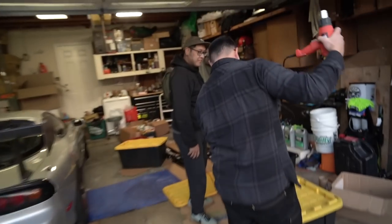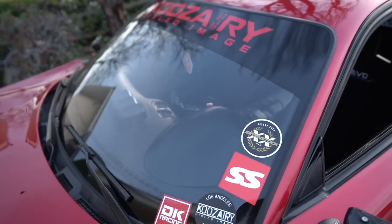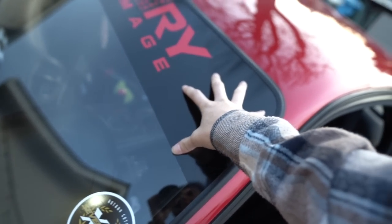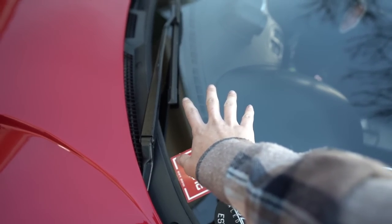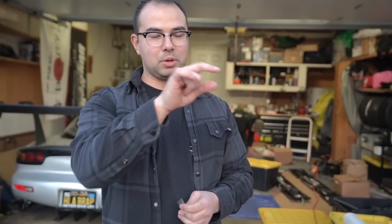But since we're done with my car, we're gonna go ahead and work on Koresh's car. And what he's trying to do here, you guys, I don't even know if this is legal or not, but see this banner right here? He got the same one, which is gonna be up here too. I'm gonna peel it off, replace it. It's the same thing, but my O's instead of normal O's, they're rotary.